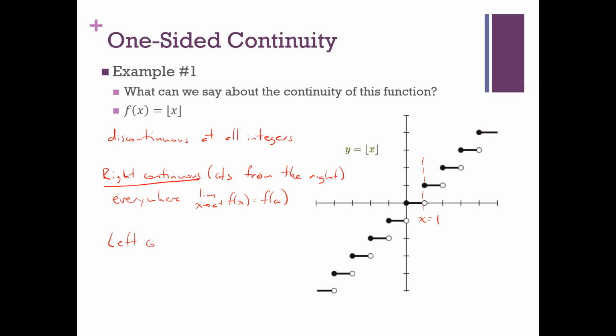How about where it's left continuous? And again, obviously every integer, like if you were to break this down into one-unit-wide intervals, they're all going to have the same behavior. Is this left continuous at x equals 1? Why not? Right, so for example, the limit as x approaches 1 from the left is equal to 0, which is not equal to f of 1, which is 1. So it's right continuous everywhere. Where is it left continuous? Yep. So everywhere except the integers.